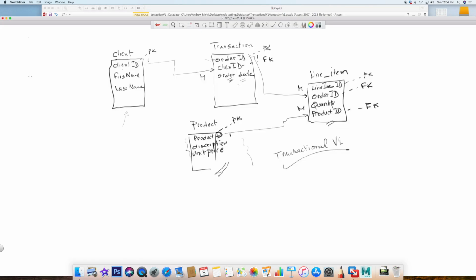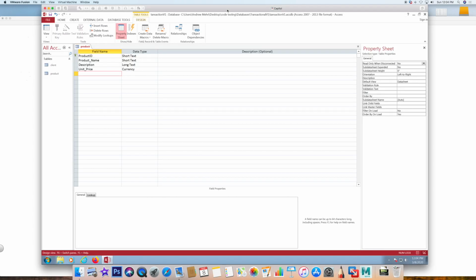Let's see, what other fields are we missing? Unit price. Notice I added another one, which is product name, right? Description, unit price. Okay. Quantity on hand might be a good idea, but you're going to have to run a query against it to update it at all times. So every time there's a purchase, then the quantity on hand will have to be modified. We'll leave that for another version to make it more interesting. So for now, I'm going to keep it this way.